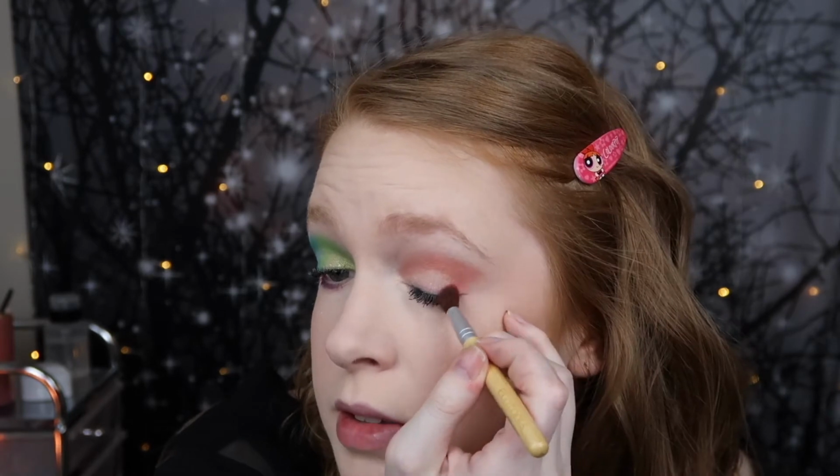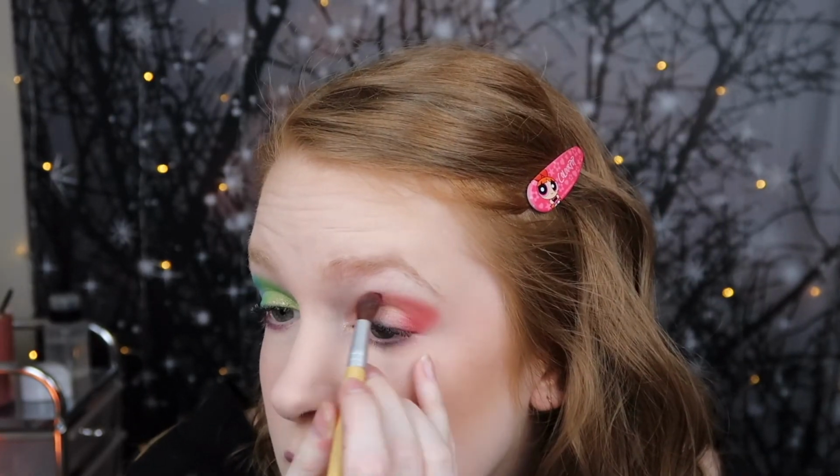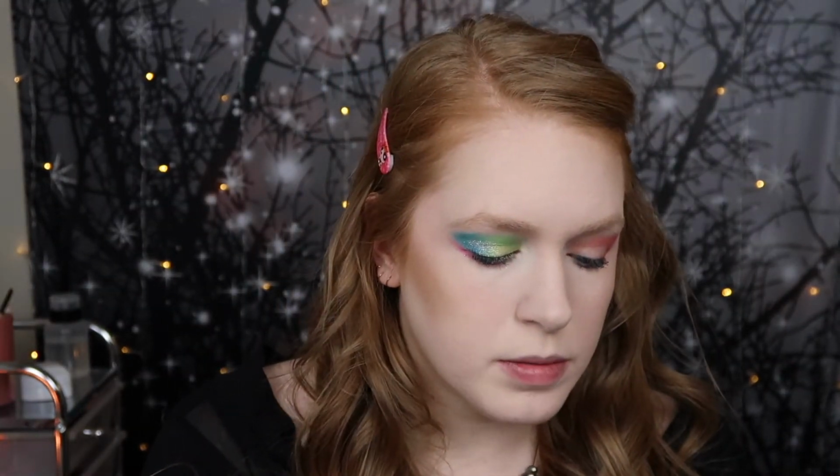And I'm going to go in with Girls Rock for the outside edge. Okay, Girls Rock is slightly patchy, but not anything that's not workable. I'm going to go over the lid now in the shade Townsville, which is this top shade right here. And it's a pressed glitter like the blue shade was.